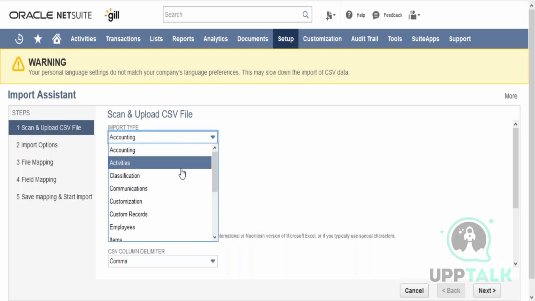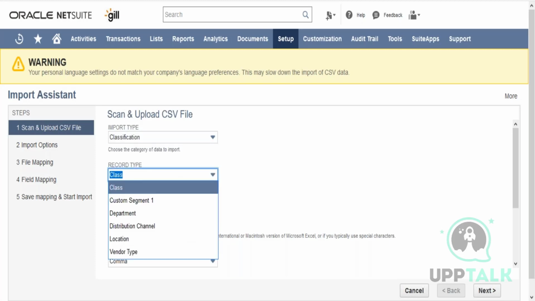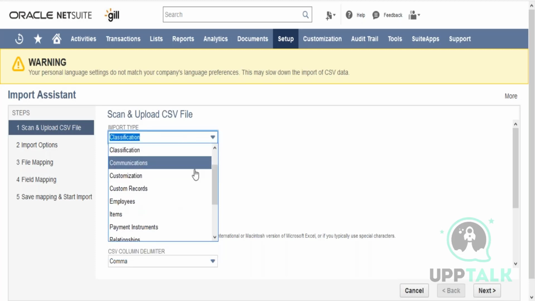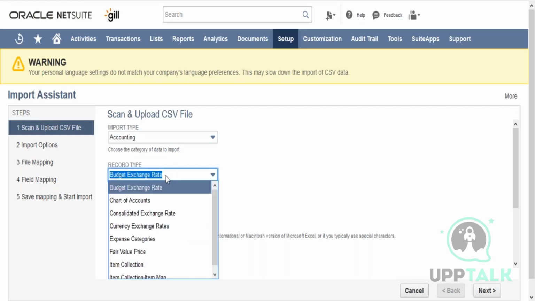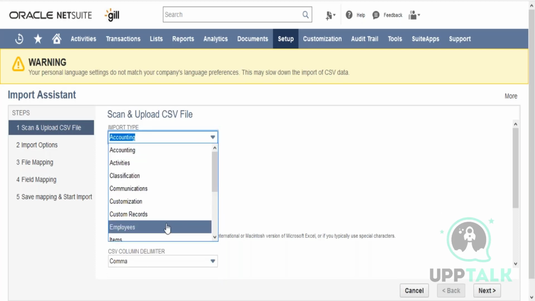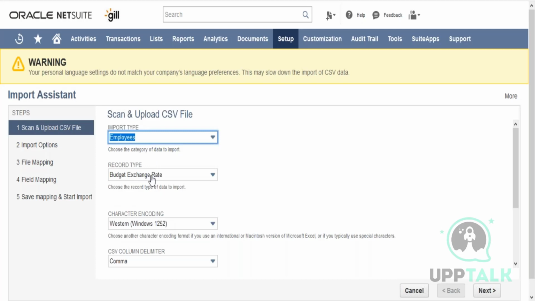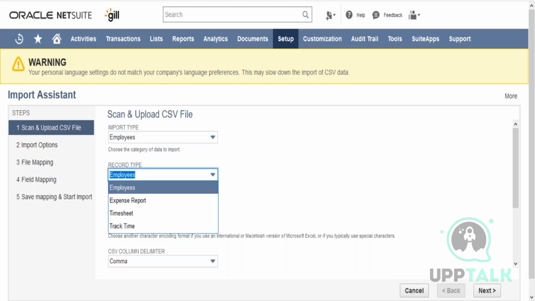Whether I want to import classifications. Classifications are nothing but, say, locations, departments, cost centers. If I go to accounting, I'll have all those information such as chart of accounts, consolidated exchange rate, and so on and so forth. In case I want to import employees, accordingly I'll be able to import employees, or employee timesheets, and so on.